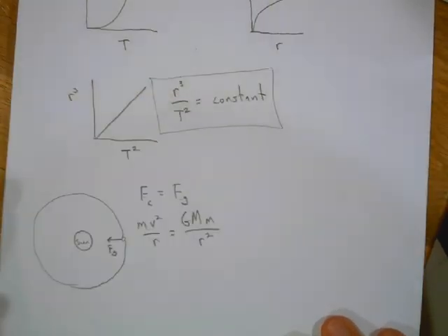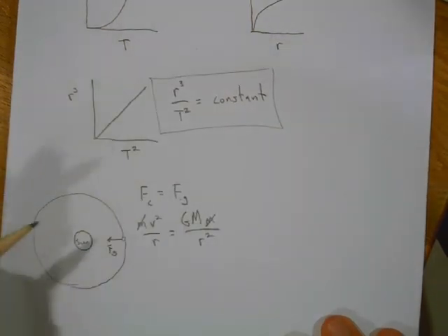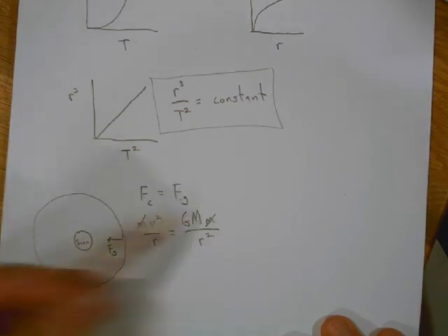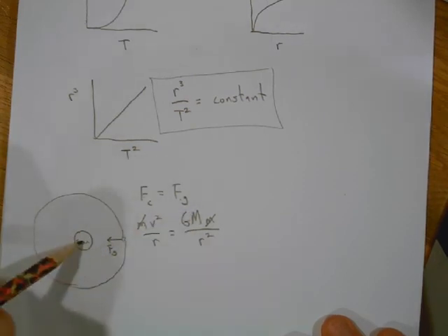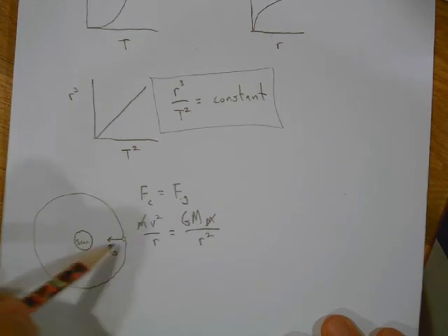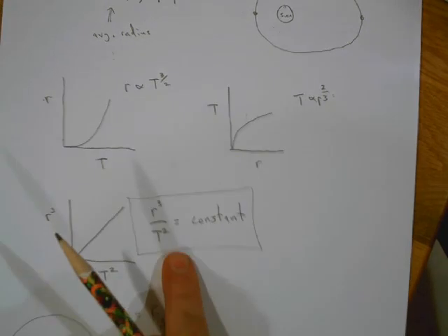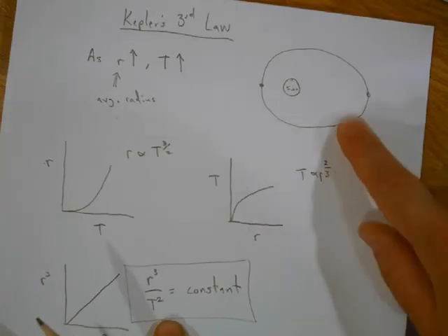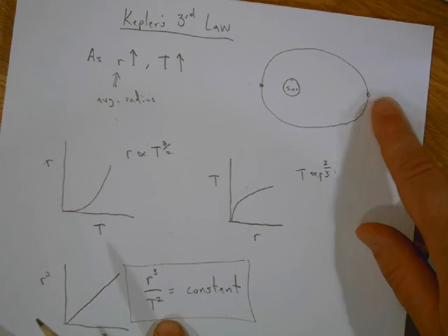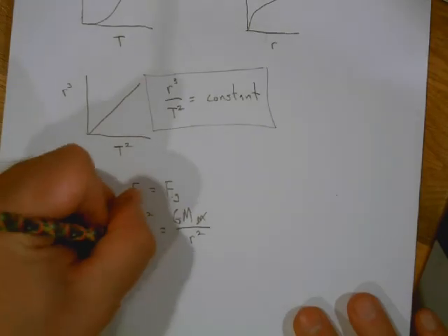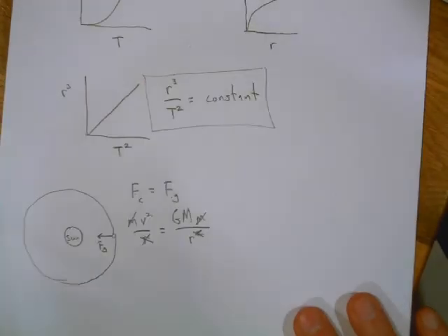Hey look, right away I can cancel some stuff out. I just canceled out a little m. Which m is this? This is why I would recommend you make it a big M little m. In this case, that's the big M, that's the little m. So I just canceled out the mass of the planet, which is good because if this is going to be true for anything orbiting the sun in my solar system, well then the mass of this thing can't affect it, and it doesn't.